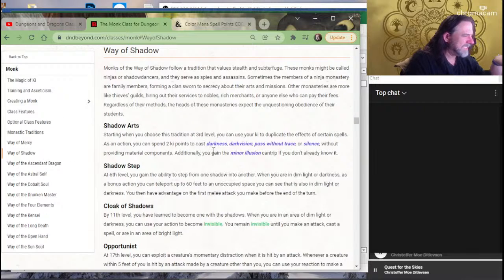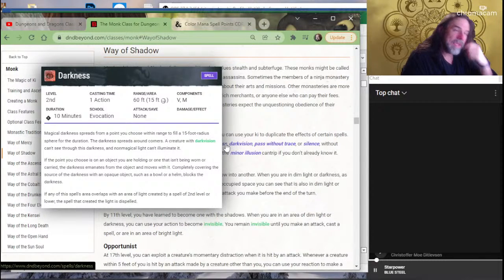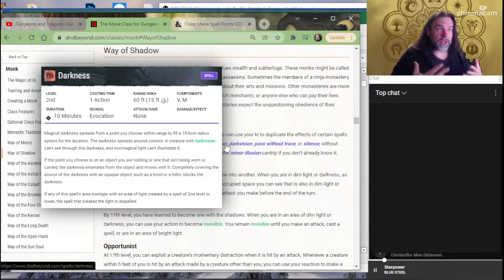It assumes that you have the ability to step from one shadow into another. When you're in dim light or darkness, as a bonus action, you can teleport up to 60 feet to an unoccupied space that you can see that is also in dim light or darkness. You then have advantage on the first melee attack you make before the end of the turn. So if you have Shadow Arts hard-baked, that you have darkness, then you're always going to be able to cast darkness as an action and then teleport to it at your next action while you reside in that space. Then on the follow-up round, you can make an attack, which is clumsy.